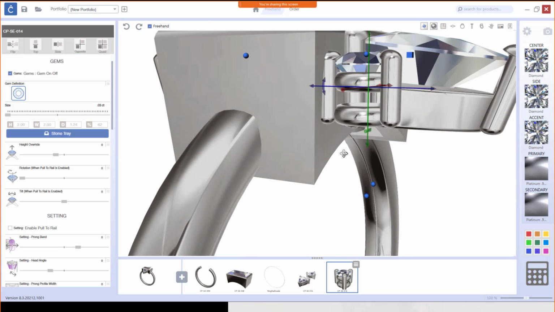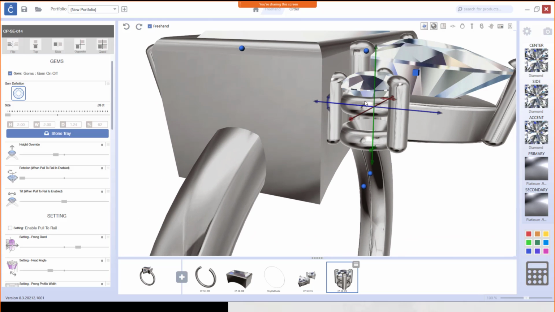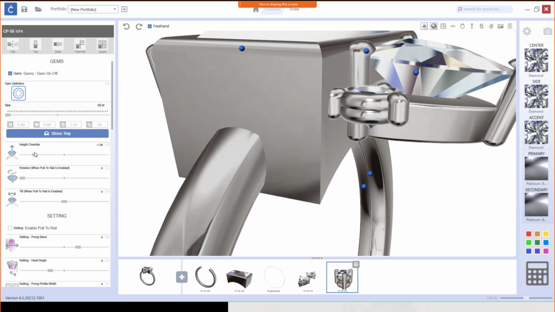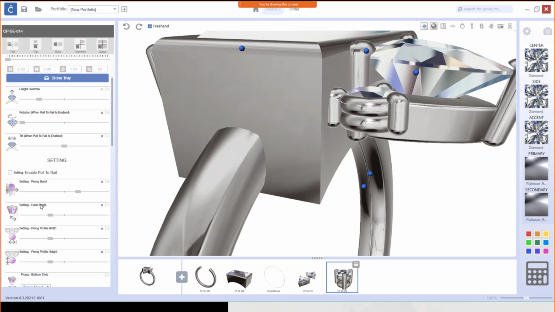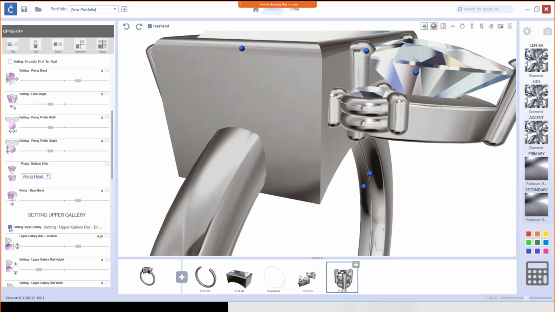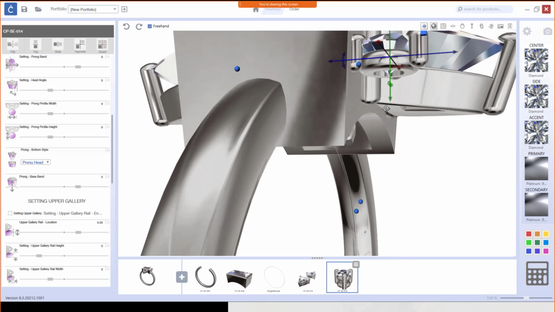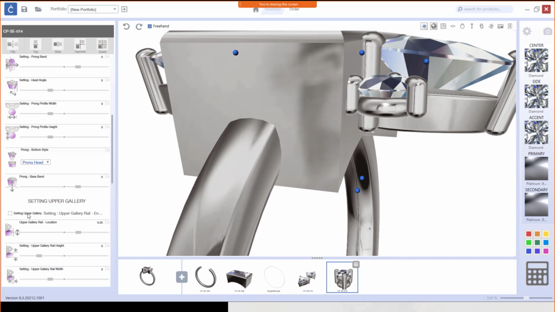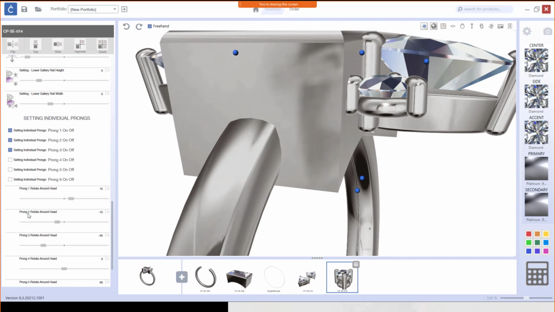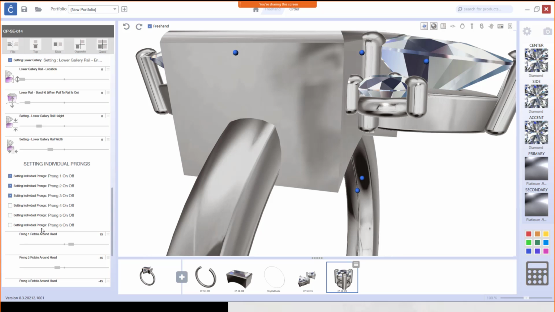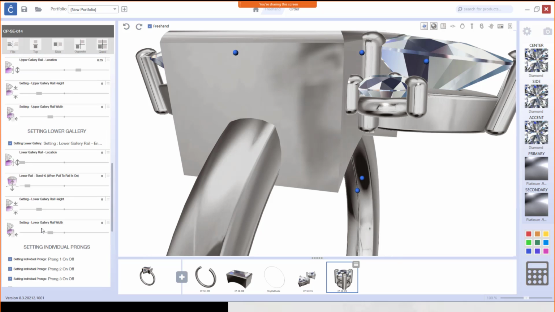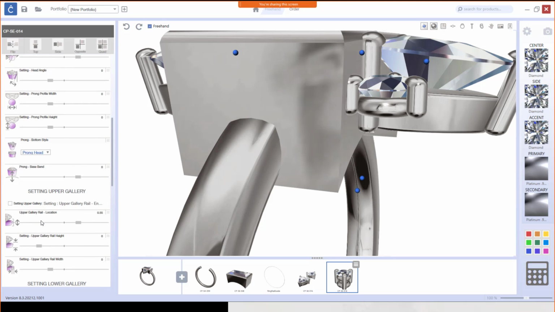I've also got some height problems with this. I don't really like having that double bar for something that's an accent. So I want to decrease the overall height on this piece. Not too much, but just a little bit. And then when I do that, I can also remove that upper gallery rail so that I get a nice controlled piece. And what I do love about this, you can add as many prongs or take as many prongs away as you want and change the location. It's a great versatile setting for what we're doing.